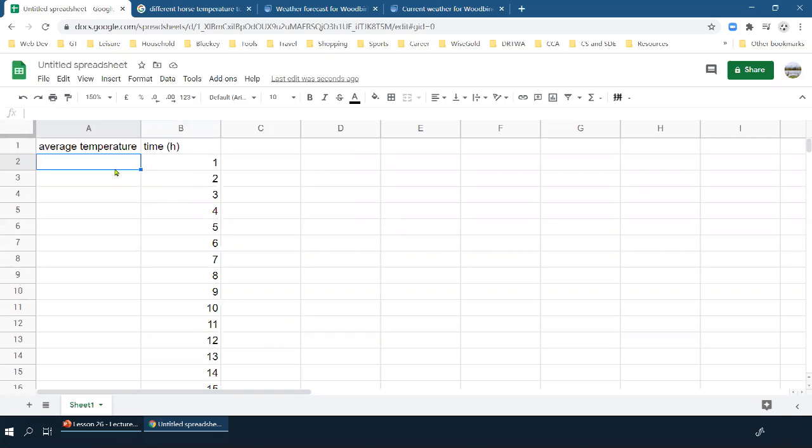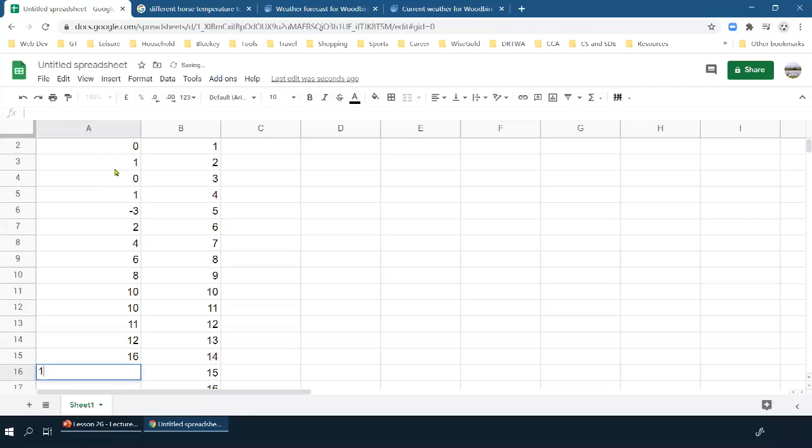For example, at 1 o'clock, we can have 0, 1, 0, minus 3, 2, 4, 6, 8, 10, 10, 11, 12, 16, 15, 15, 14, 10, 5, 5, 6, 0.